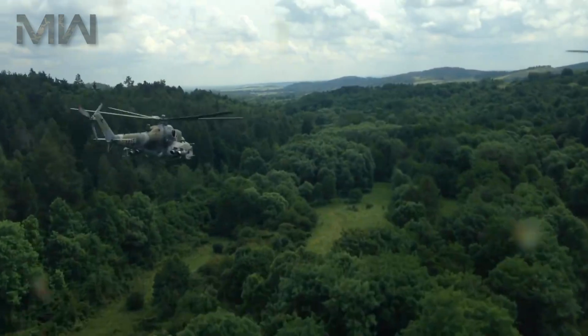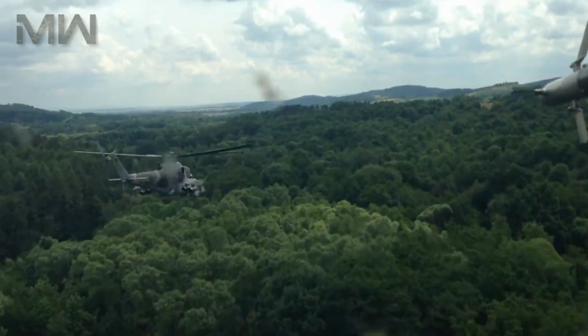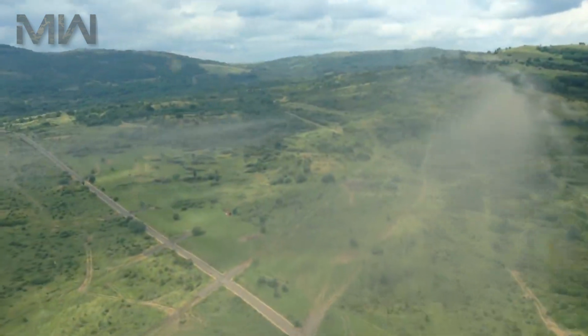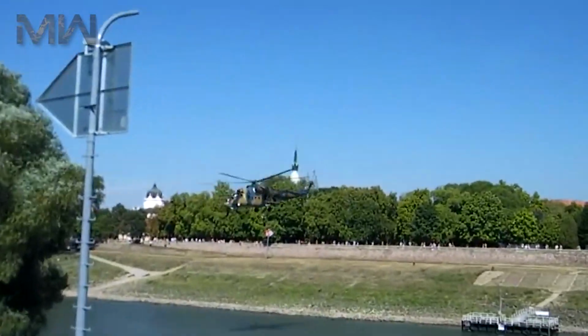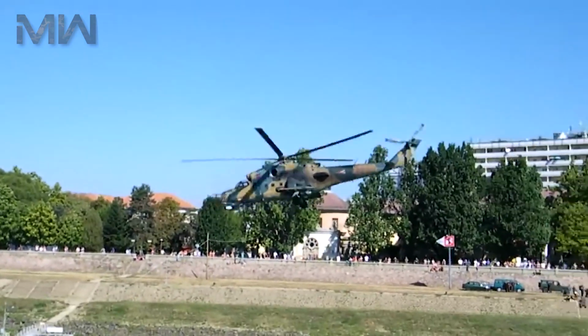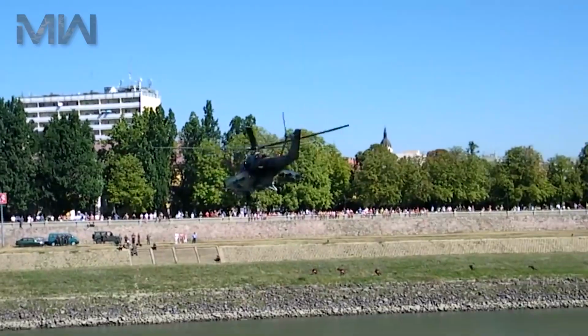The Mi-24 fuselage is armored and can resist impacts from 12.7-millimeter rounds at all angles. The titanium rotor blades are resistant to 12.7 rounds, and the cockpit is protected by ballistic-resistant windscreens, along with a titanium armored tub. The cockpit and crew compartment are overpressured to protect the crew in NBC conditions.